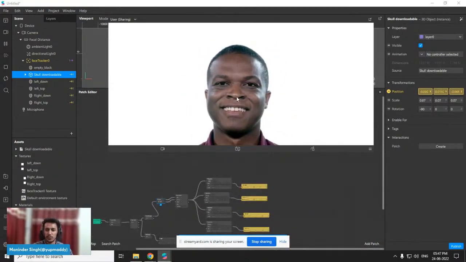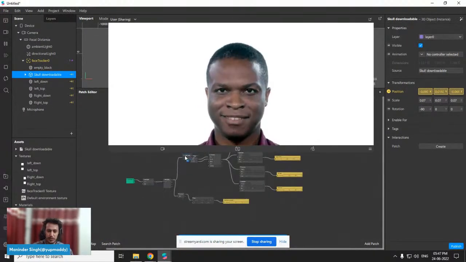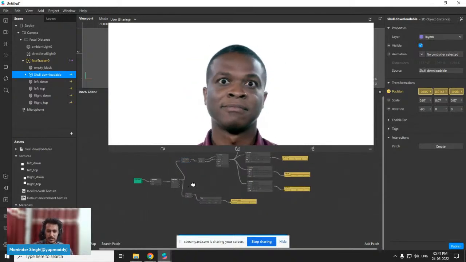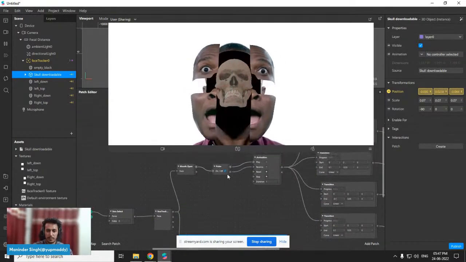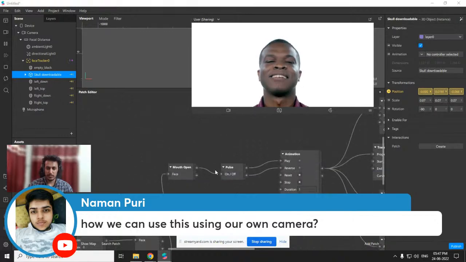So guys, how to remove these lines? When the user is opening his mouth, you can just wait. And let me decrease the simulation video.